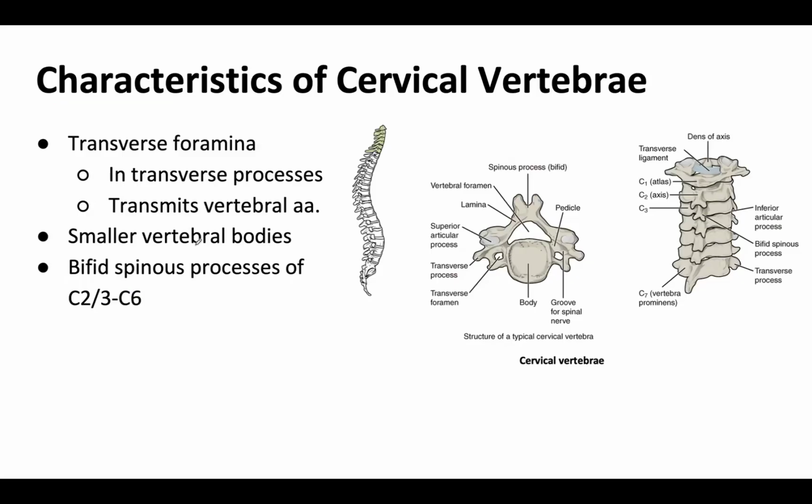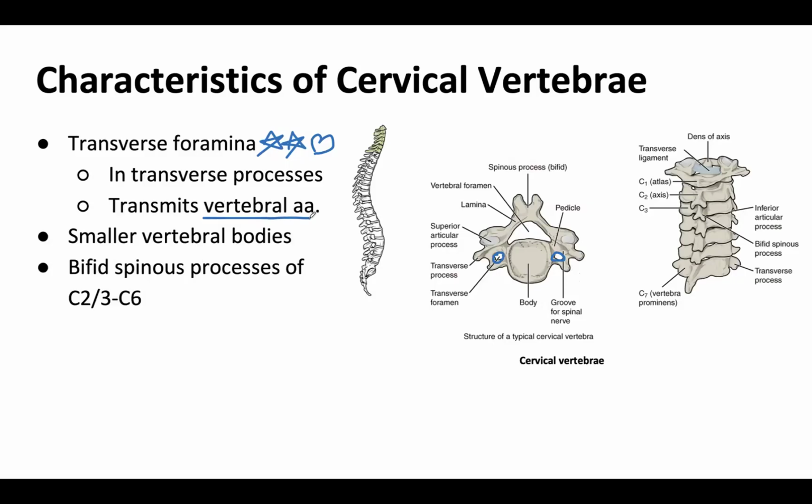There is one very easily observable structure that will make it easy to identify a cervical vertebra. And this is going to be the transverse foramina. So put stars and hearts, however you want to remember that these are important. These are going to be these oval or round shape foramina that are in the relatively short transverse processes of cervical vertebrae. Even the unique first and second cervical vertebrae have transverse foramina. And vertebral arteries and veins pass through these foramina on their way to the foramen magnum of the skull.